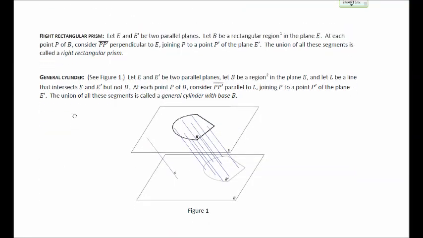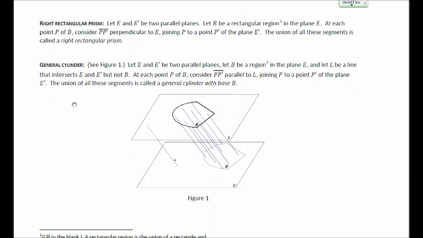Now let me go back here and talk about a general cylinder. I know that you're used to thinking about a cylinder as the shape of a can, where you have a circle top, a circle bottom, and every cross-section is a circle. Now a general cylinder is where the bases can be any shape. That's a kind of a strange shape, but the bases can be any shape, and a general cylinder is where every cross-section of this would all be the exact same as that base. And so it's a cylinder in general, but that base may not necessarily be a circle.